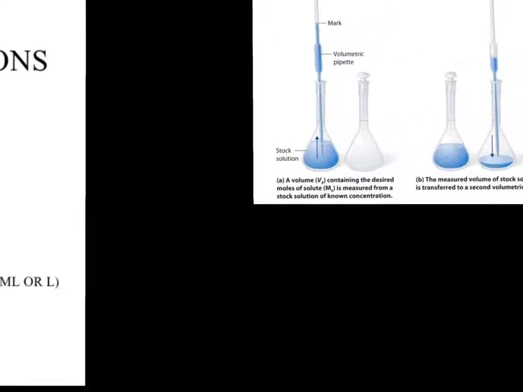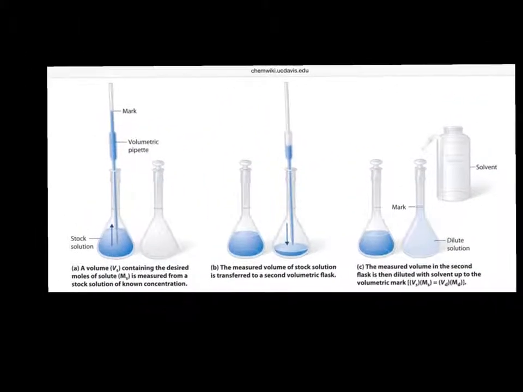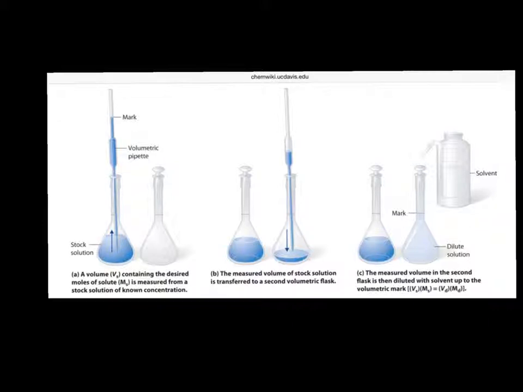Okay. There's just another visual. So if we had a stock solution that was too concentrated, we would use a pipette or some other device to take that solution out. This is the empty flask that we're going to put it into. In this second picture, we have moved this pipette over to the empty flask and we are starting to dispense our stock solution. We're going to add solvent to that flask until it reaches up to the volume that we need of our final solution.